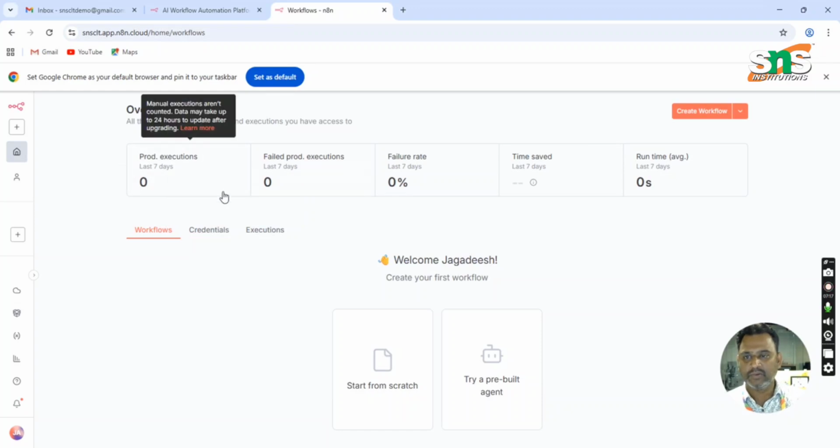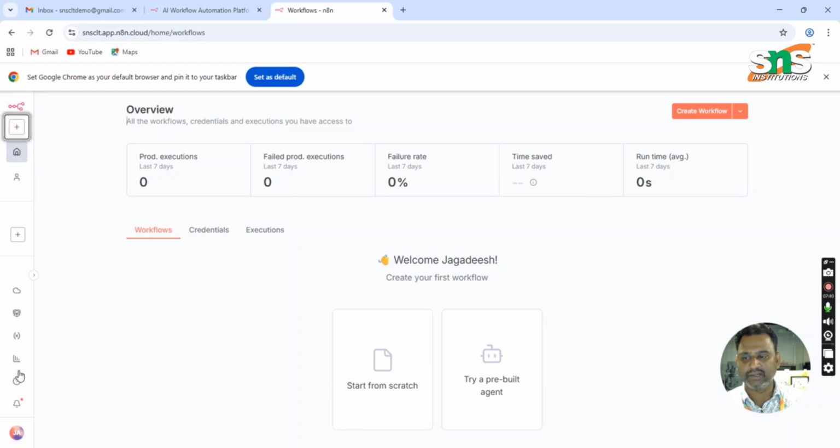We could see the executions, the failure rate, the time saved, and create workflow, and here is an option to start from scratch. There are already pre-built agents here. I could just click and see all the pre-built agents, and here the buttons are there.